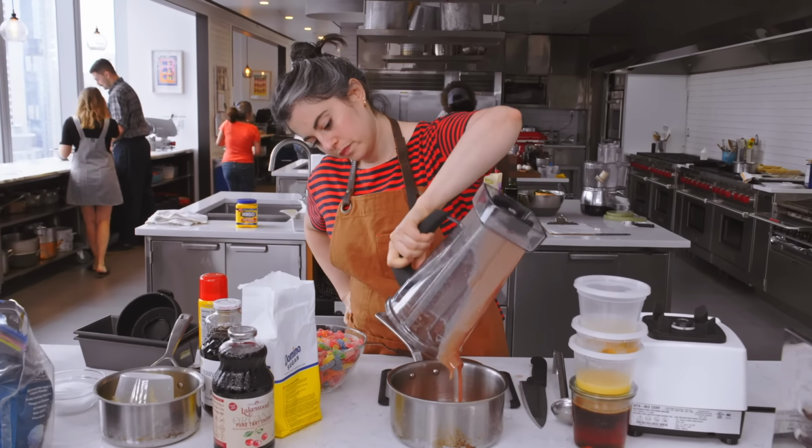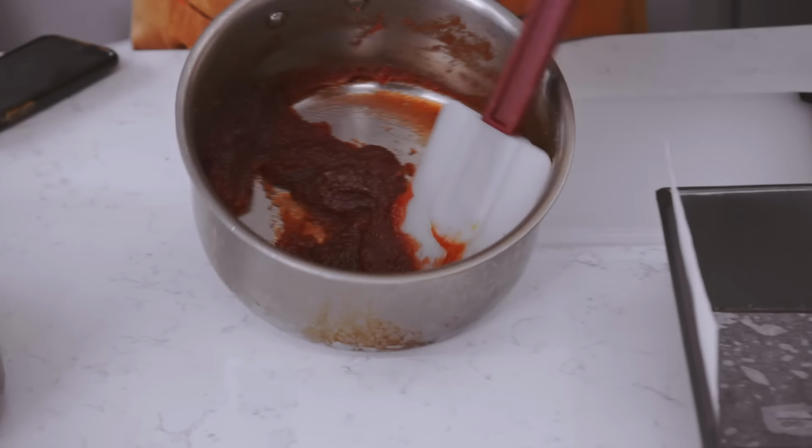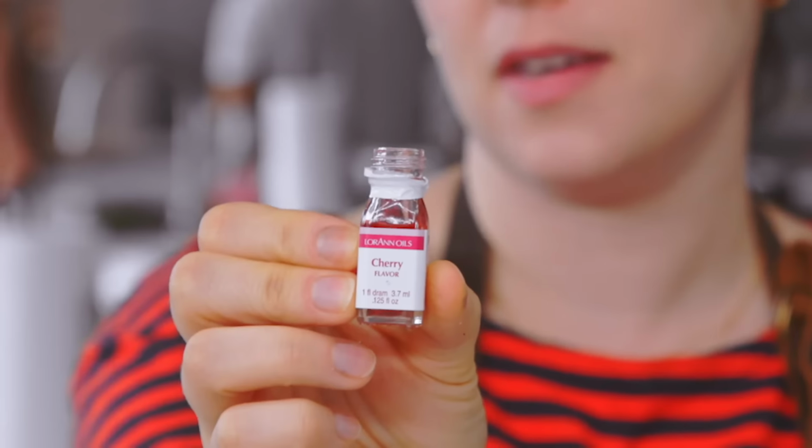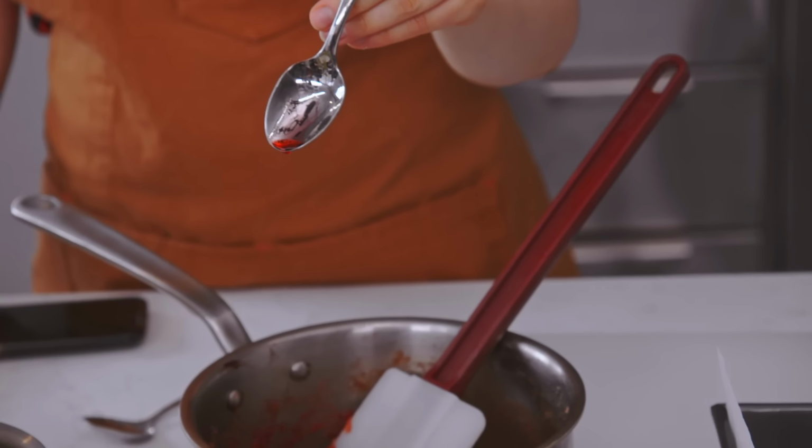All right, this is on its way. This has to really reduce down. I don't know if food coloring is gonna do anything. It's not going to be the same. This is cherry flavor that we've used. It's not the most natural.